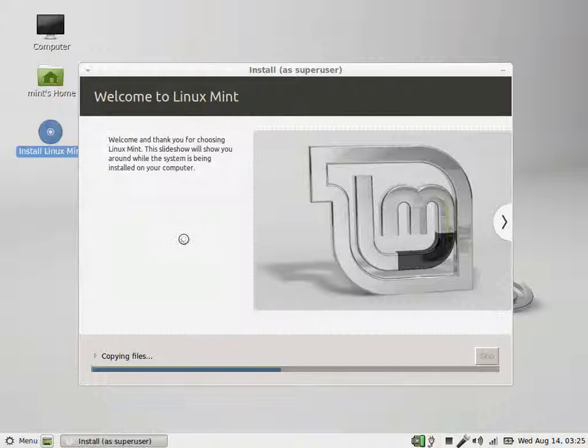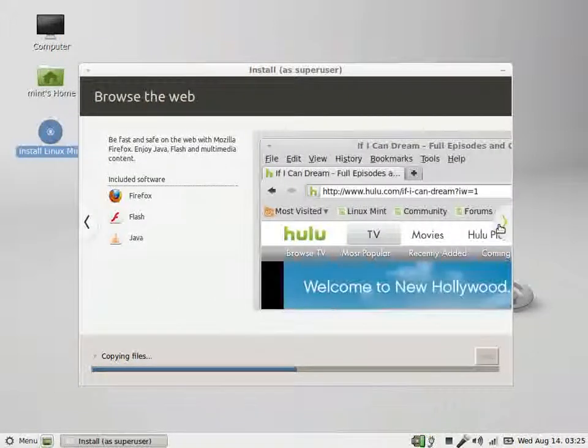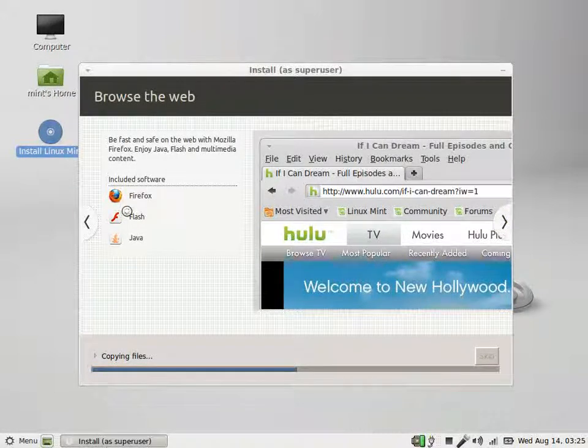So here we go. After just a couple of selections, the installation continues and we are presented with a screen in which we can review a few slides that present Linux Mint, this particular version, to us. Actually, I think the screens are pretty much the same in all the versions. Let's see what we have in store. First of all, Firefox comes with Java and Flash already in store, so we can play YouTube videos and we can play games written in Java or games that need Java, like those on Facebook or other online platforms.